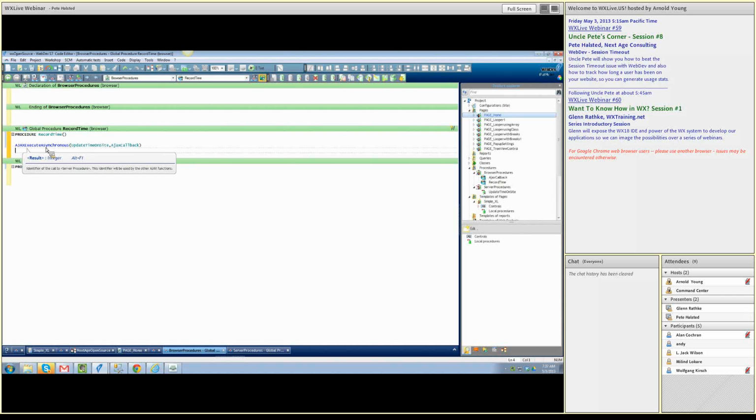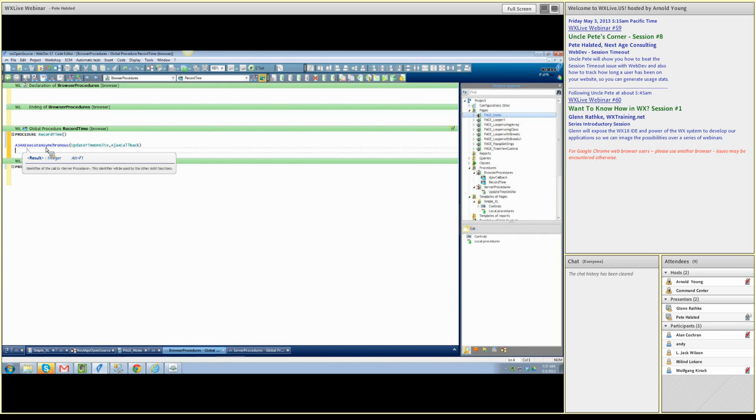Okay, AJAX execute is how you have a browser procedure talk to the server, because again, we're in that browser versus server mode. Browser can't touch server, server can't touch browser. AJAX is how we cross that gap. The only two ways for browser and server to communicate is via AJAX or for you to do a submission of the page where it actually transmits everything to the server and then the server re-renders a new page. Well, obviously we don't want to do that every minute, so we're going to want to use AJAX.